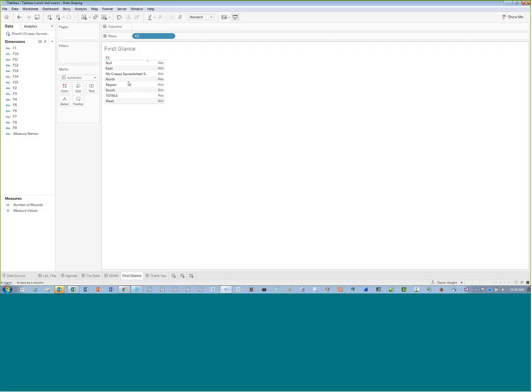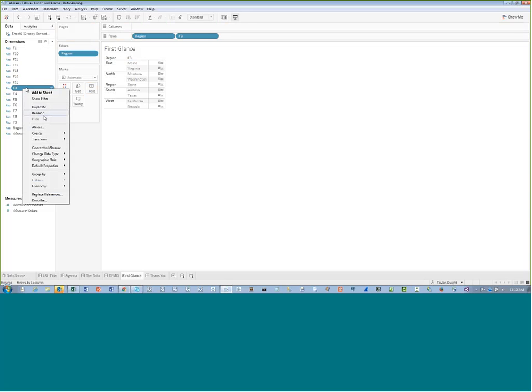Now, if we wanted to, we could actually rename this to Region, right? That's our region. And then we could weed out these things that we know are not region. We could just exclude those. And then we have what looks like a region dimension, right? Let's see. I think the next field, that's F2, so F3 is state. And if we do state, state is looking pretty good, right? So let's rename F3 to State.